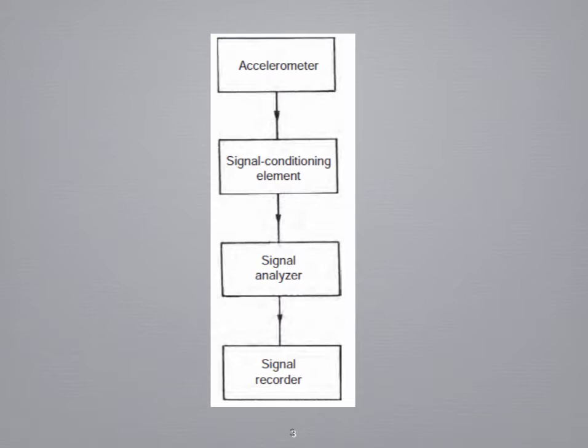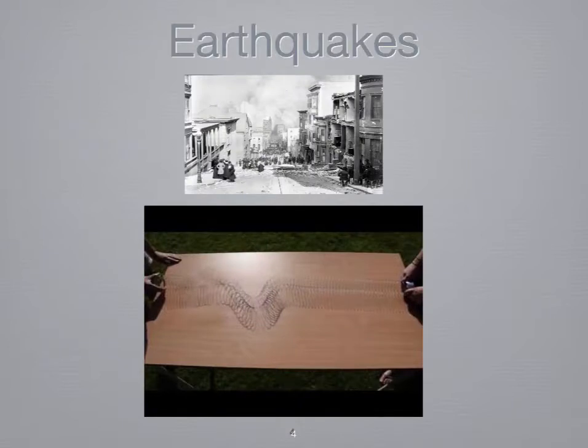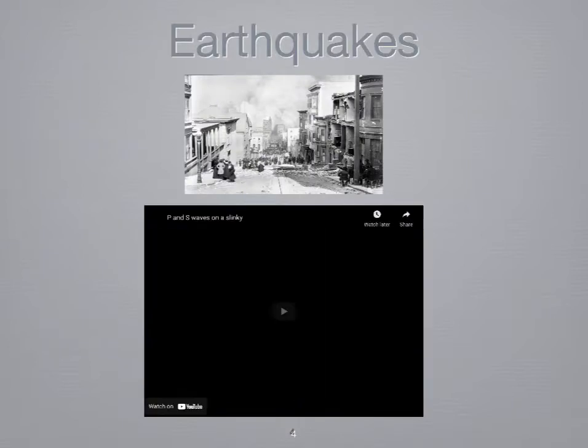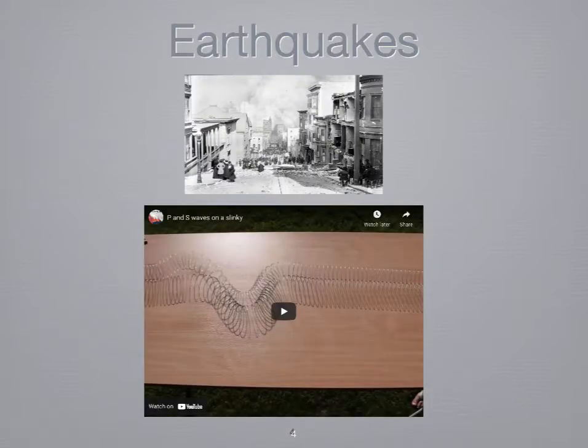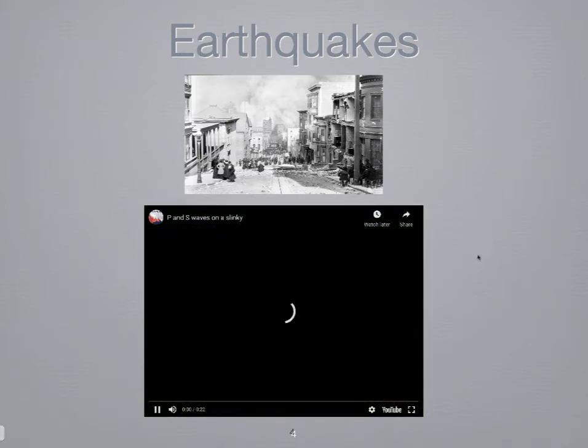Now let's take a look at some of the history of vibrations and the uses. Vibrational analysis was first used in the 1920s in California to study buildings' behaviors in earthquakes. Obviously, they wanted to improve the building resistance to damage by earthquakes. And in earthquakes, there are two kinds of waves. There are P waves, where motion is parallel to the wave motion, and S waves, where the motion is perpendicular to the wave motion. And let's take a look at that here.